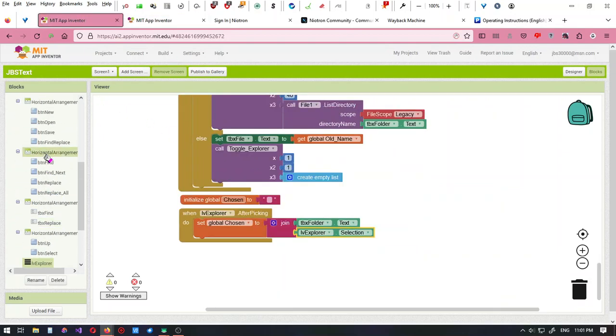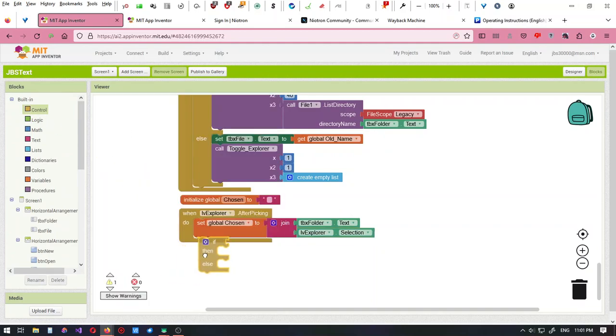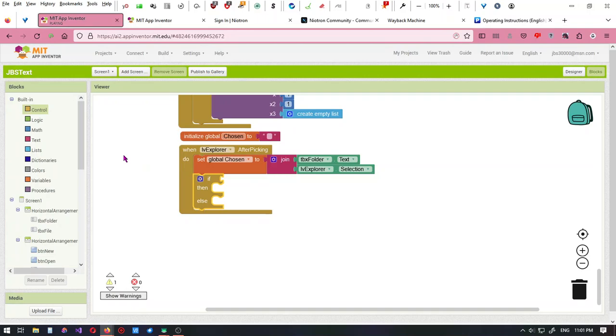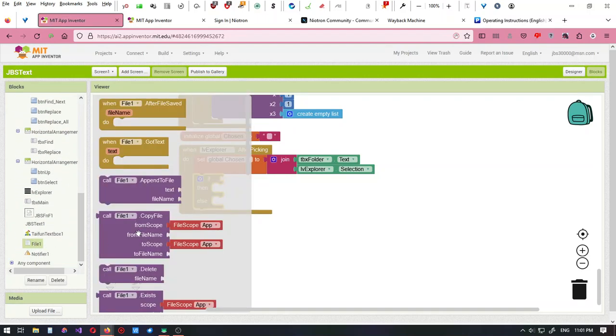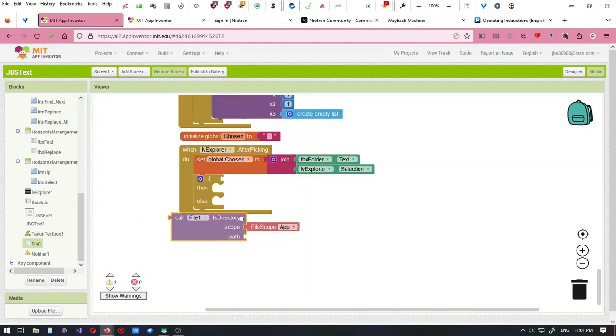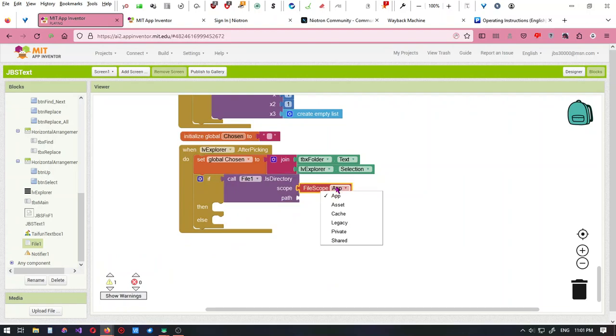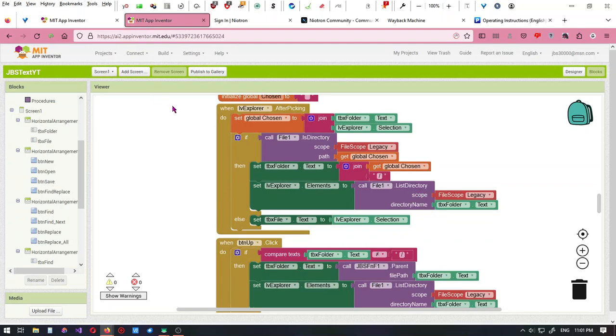So if then else. File will have the is directory. Make sure this is it, legacy, the file scope. The path is going to be joined. Actually, wait a minute. Let me see if I did this.